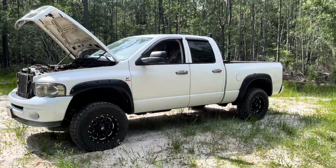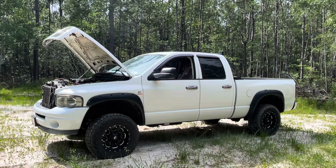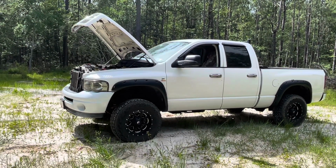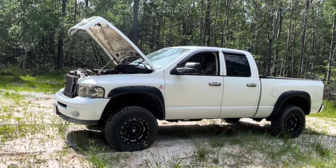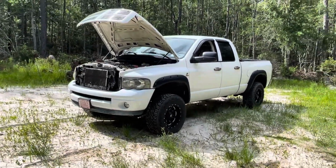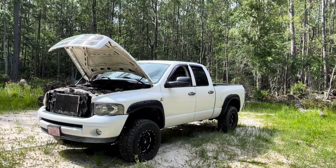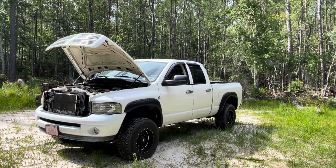And the reason why I think the trans never got any work done to it in its previous life is that it was a little bit finicky when I bought the truck. If I was to give it full throttle, it would have some slippage. Basically, it would act like it's going into neutral, or maybe it shifted all the way down to first gear and is really screaming. But you have to actually floor it to do that. I can bring the RPMs up to about 2,500 before I get that slippage. So for my driving, it basically drives like a perfectly normal trans, and has for the last 8 years. I haven't done any work to the trans besides oil changes.